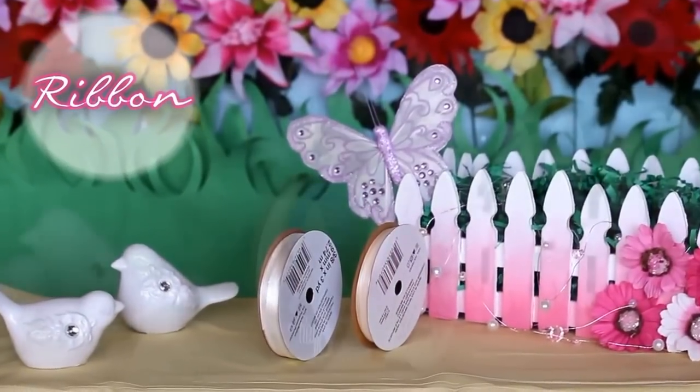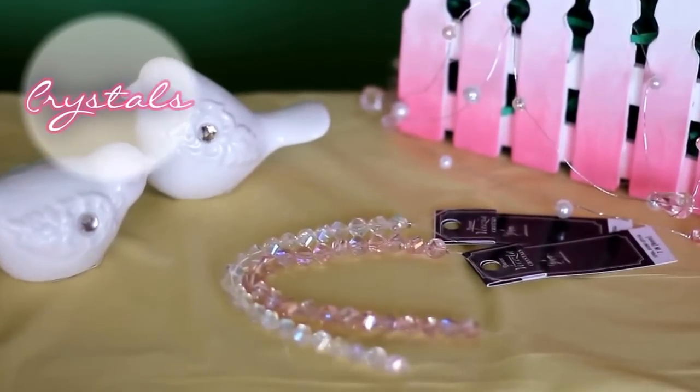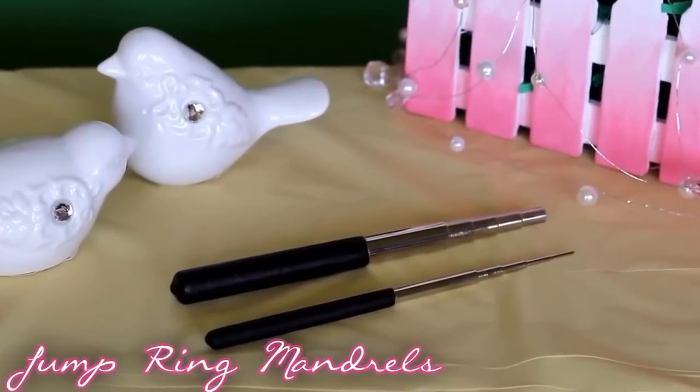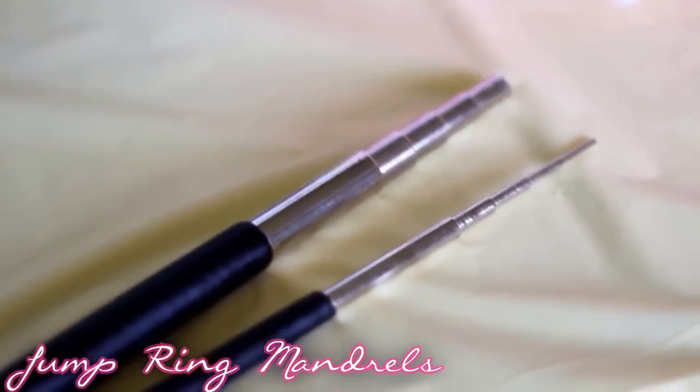Then pick out some ribbon. So your crown is going to be full of flowers, so choose some crystals that will be added in between your flowers for an added sparkle. So this tool right here is really useful. They're called jump ring mandrels, found in the jewelry section of any craft store.